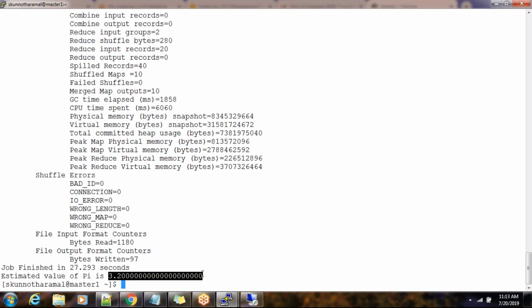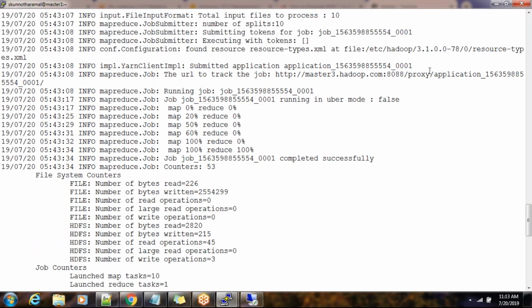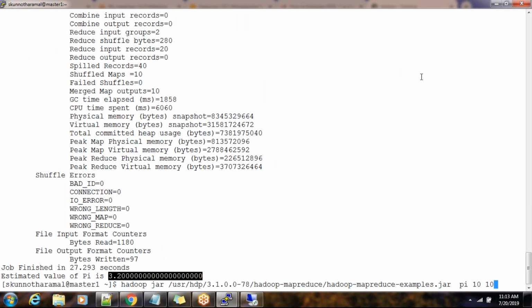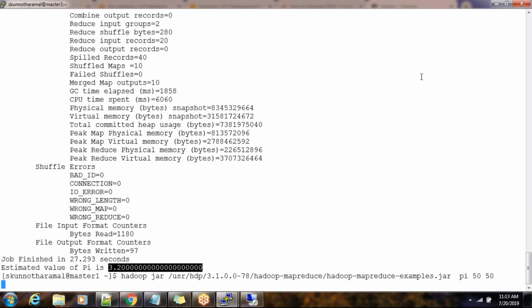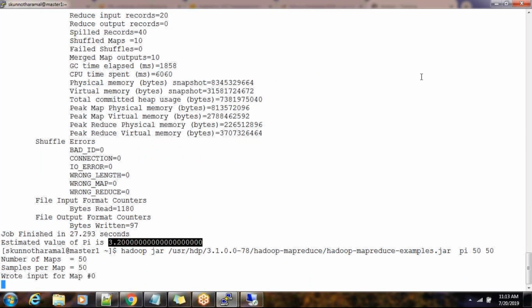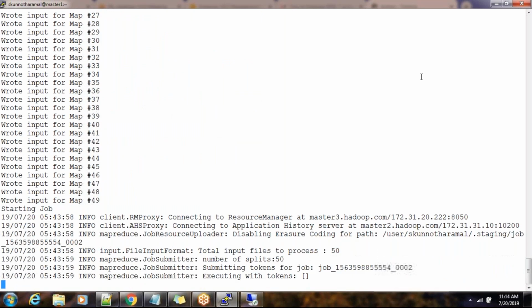So this is the value we got from this code by using 10 mappers and 10 samples per map. You can increase this value, and I think the more you increase it, the more accurate a value you will get at the end.